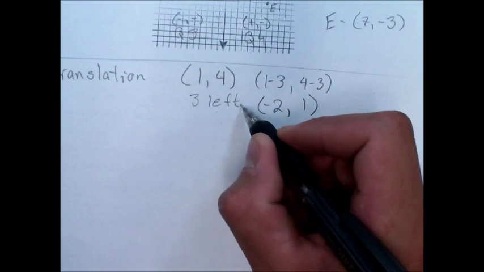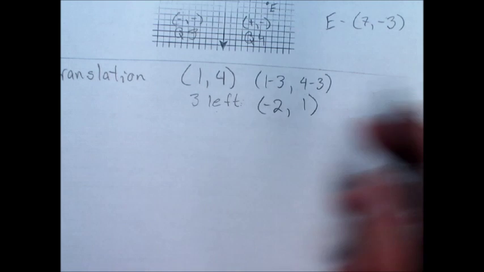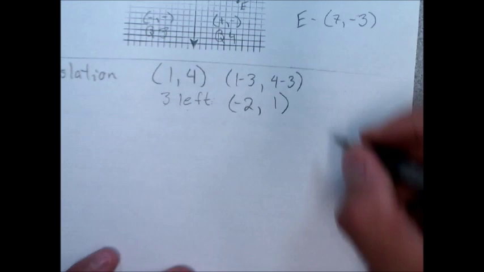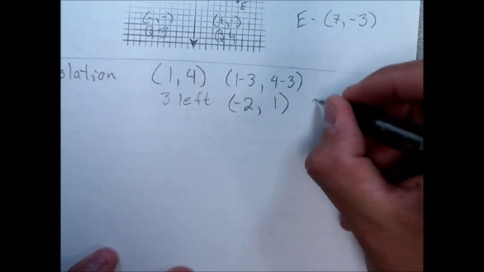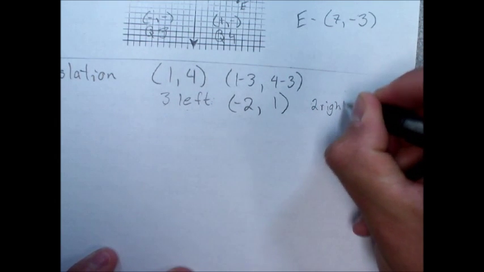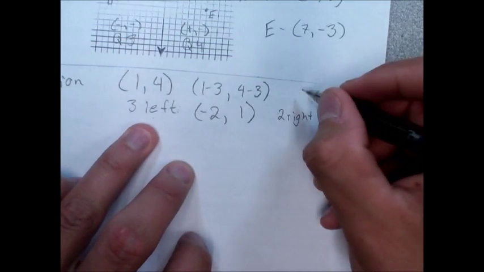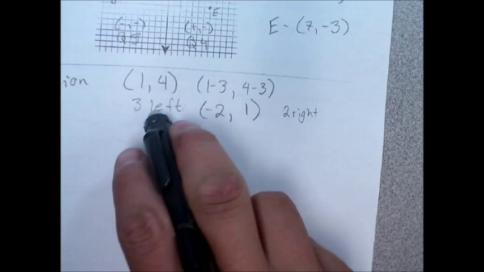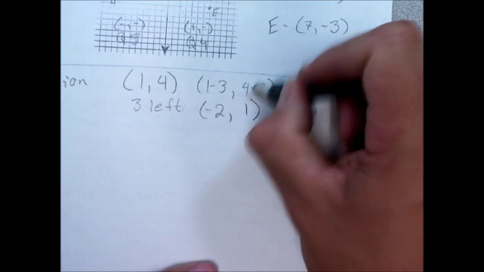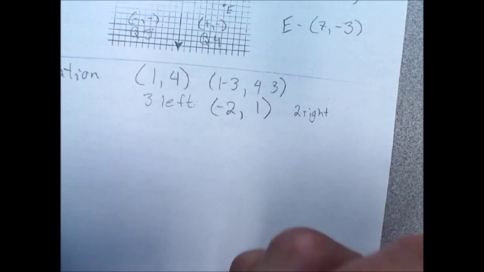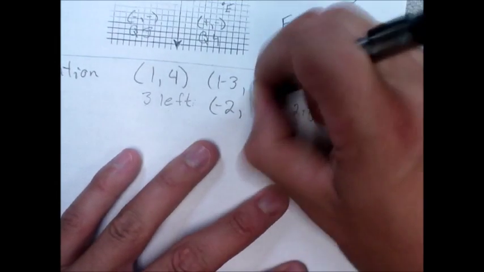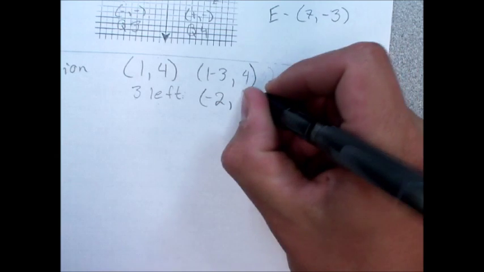Okay, left is less, left is less. Therefore right you would be adding. So if you're going, let's say, 2 right, then you're going to be adding. Oh shoot, why did I do that? Go back up here, guys. Left is less, but it's only to the x coordinate. I don't know why I went ahead and wrote it on the y coordinate too. So sorry. When dealing with left or right, you will never change your y coordinate. It will stay the same.